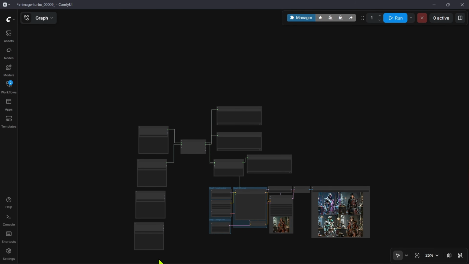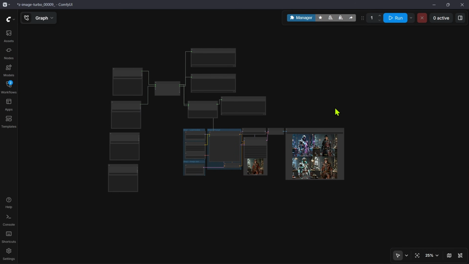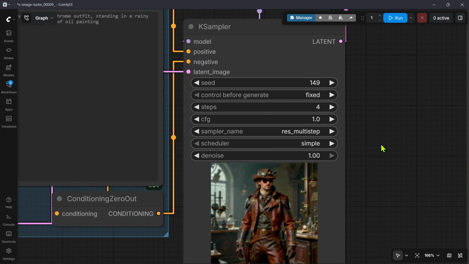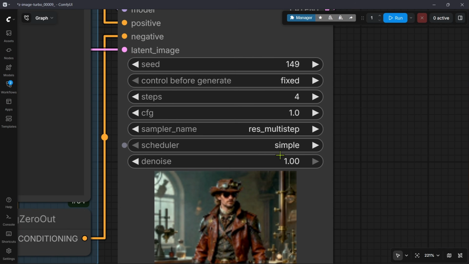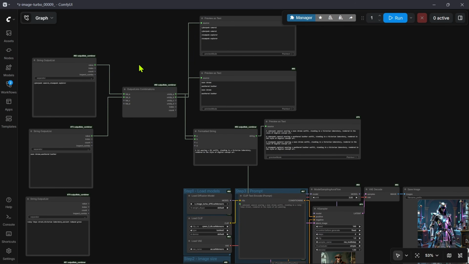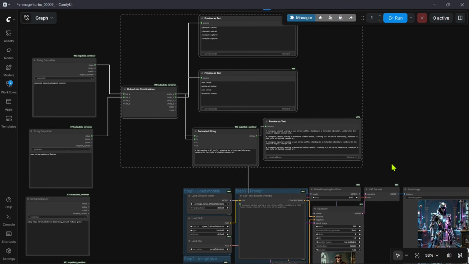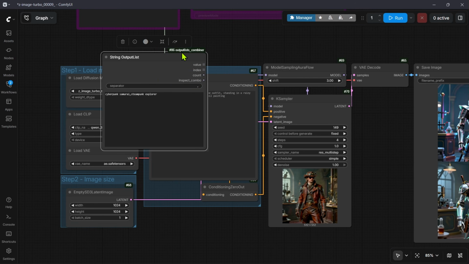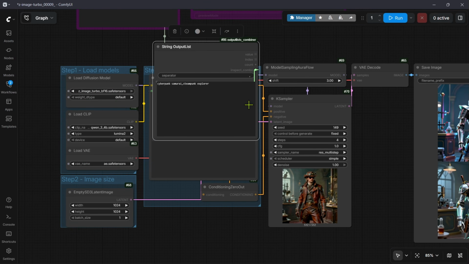Now we can actually utilize this to create these XYZ grids. Not quite. Let's not make the grid right away, but let's see how we can do different combinations. One of the most anticipated or most explored is to find out what is the best sampler scheduler combination. If we don't use the combine, let's say we bypass that, then we only have the option to use the string output. But this one is outputting only one option. So for example, if we do inspect combo, by the way, if you have not watched the first part, make sure to watch the first part to know how this works.